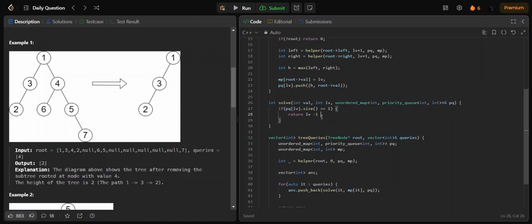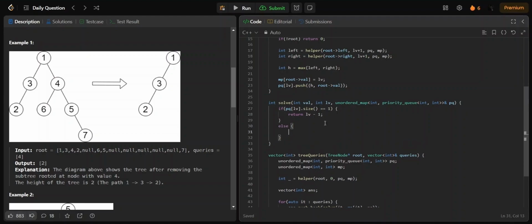And if there is no other sibling, that means the tree will not have any element after the current level besides the current value which we are deleting. So then the maximum height will be level minus 1, because the parent of this current value will be the last element of that whole tree. Okay, so level minus 1 will be the max height.